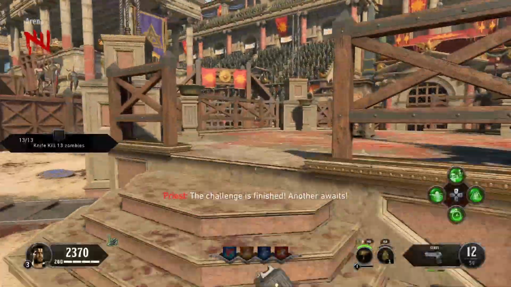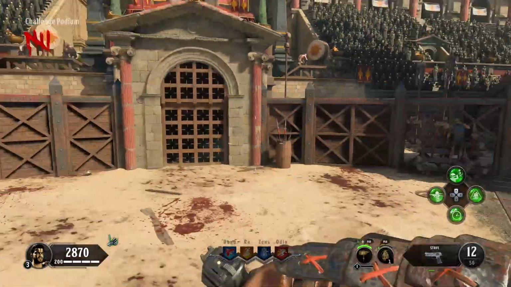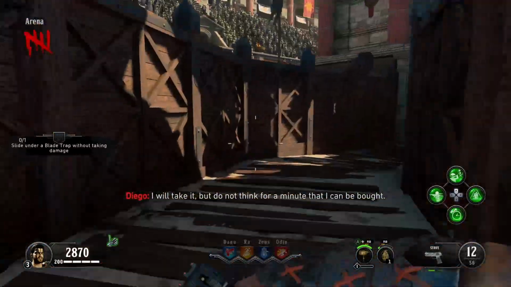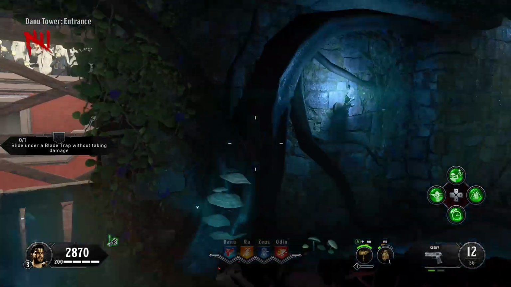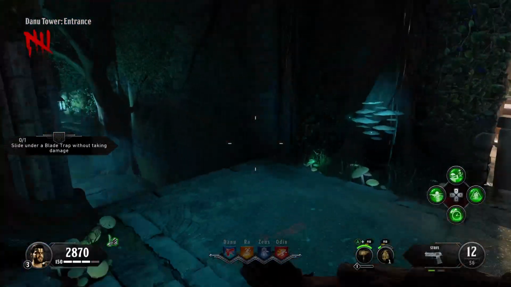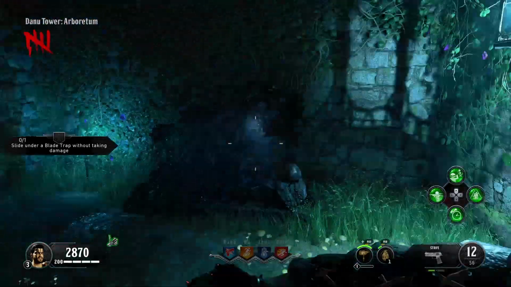Can I do one of these now? Like a different challenge. What's my first? Bonus points. I will take it. Hey, but do not think for a minute that I can be bought. I don't know. Get out my back. I need a shield. A shield would be nice.